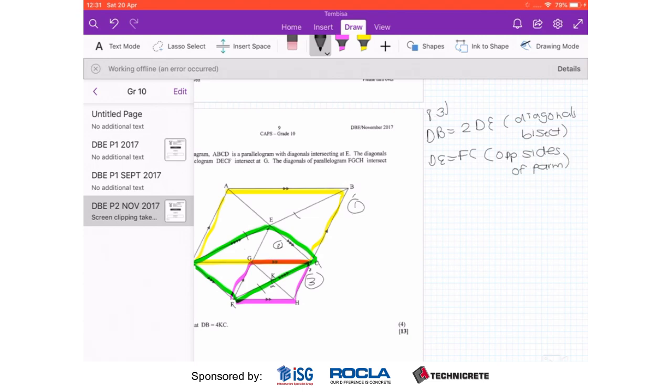Now FC is equal to 2 of KC. That we can easily see. And now we have created and involved KC and DB, which is what they want. And this reasoning is because FK is equal to KC, diagonals bisect. Okay, now we want to relate the KC to the DE. Oh, I can already see, here's my FC, here's my FC. So that must mean that DE is equal to 2 of KC.